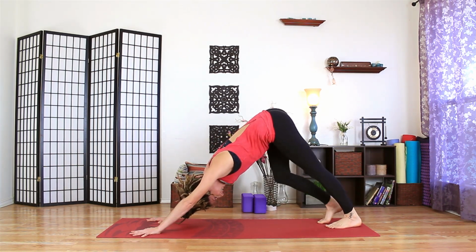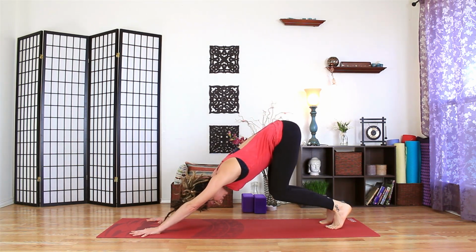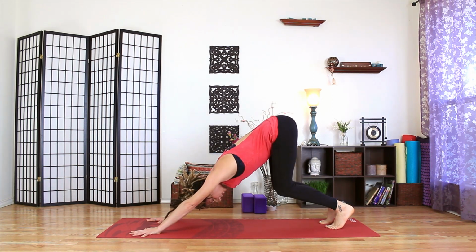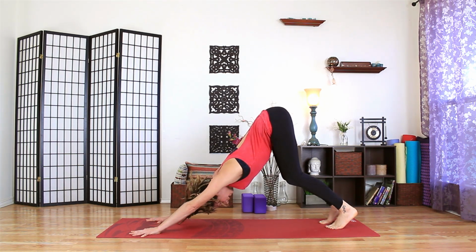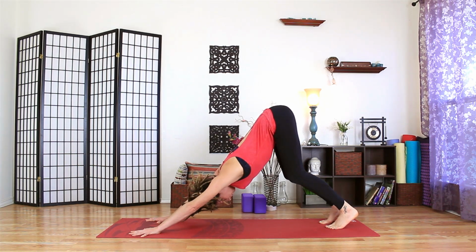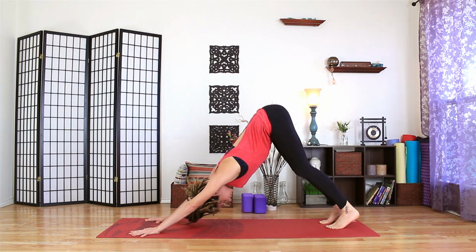Good. Come to stillness. Keep a micro bend in the knees, or maybe you bend the knees deep, whichever. But wherever you are, send the tailbone, the sit bones up towards the sky. Pull the belly in, and then re-push the ground away. See if you can get a little more length in the spine. Let's lift the right leg up.